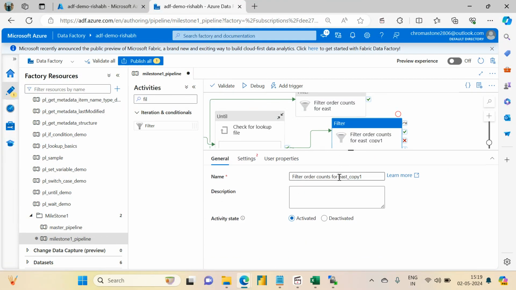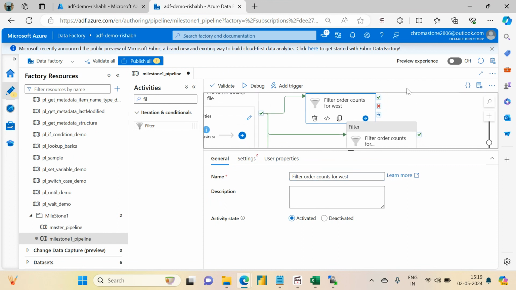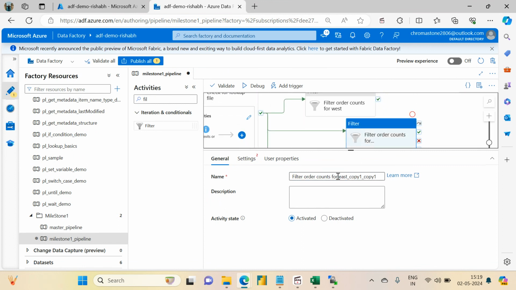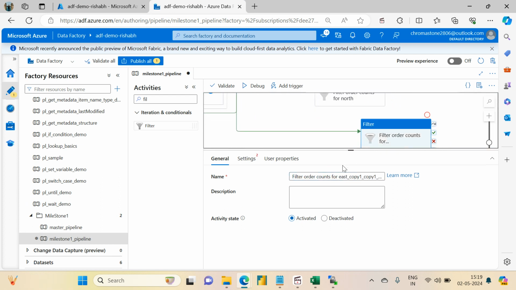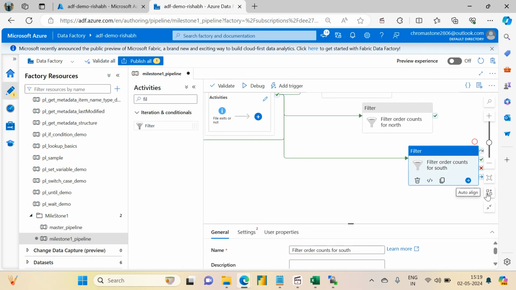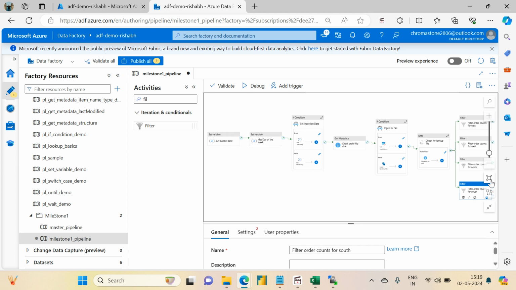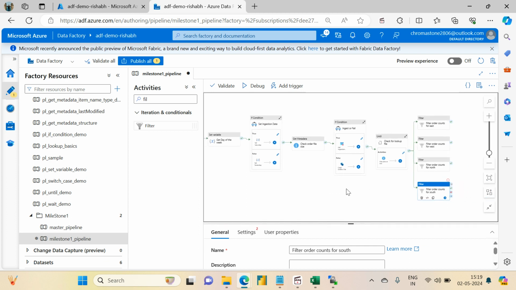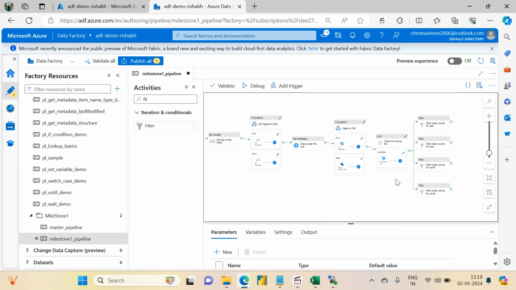Instead of east, it is going to be west, then the third one will be north, and the fourth will be south. Now it is looking a little messy, so I'm going to auto align everything and center it. So this is how our pipeline is looking.